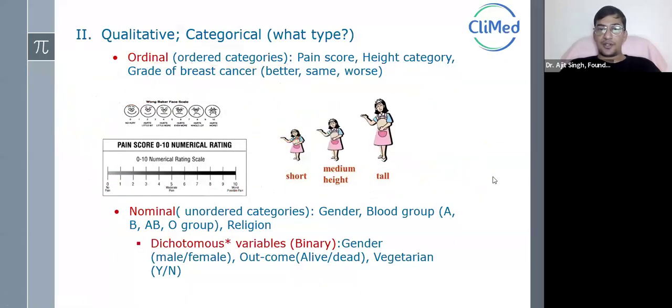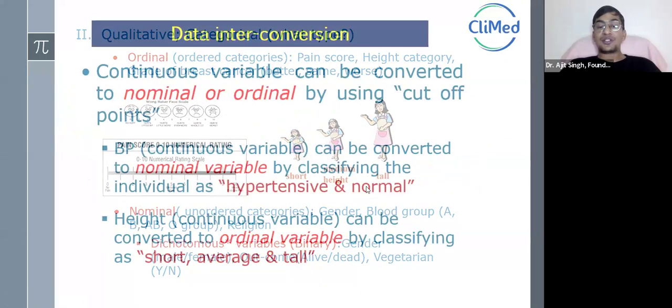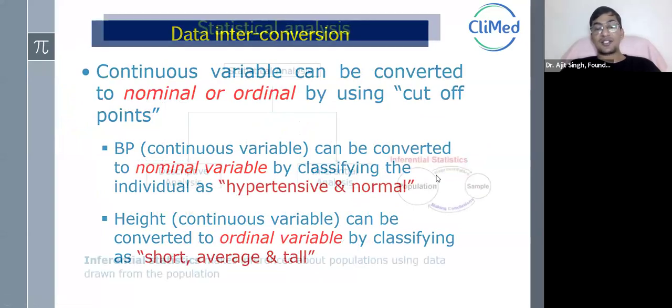Okay, guys, thank you. Most of you have passed in the exams. You have learned what exactly is going on. Now we'll go to the next part. Data types we have done. Now the second part comes.